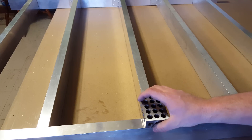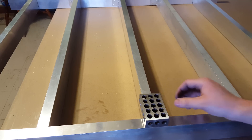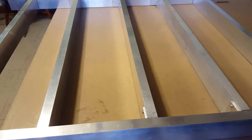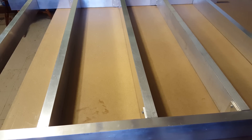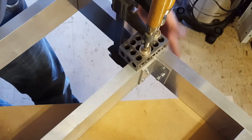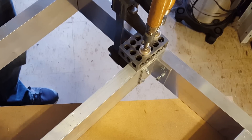Essentially I'm taking a 1-2-3 block and putting it right there, then clamping between this point and this point to kind of straighten them out. Before doing that I'm drilling out the holes on these brackets a little bit so there's a little adjustment, then mounting it back in. We're going to do that on the last one — you can see right here as I'm screwing in this last screw how I've attached everything with the 1-2-3 block and a couple of wood clamps.